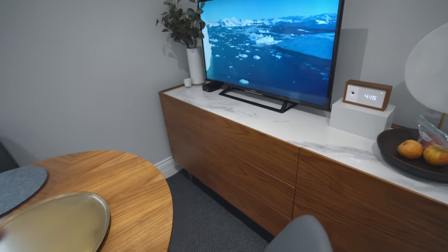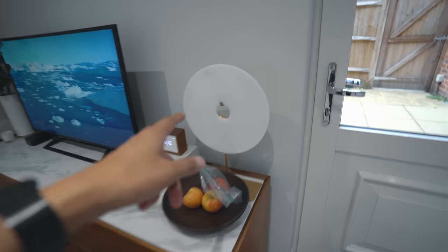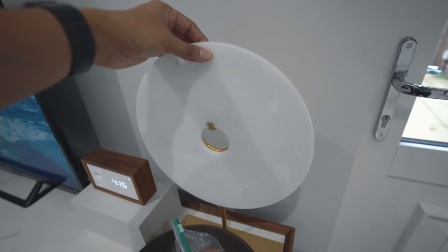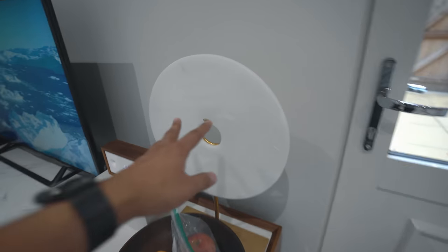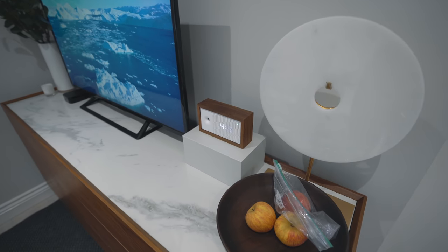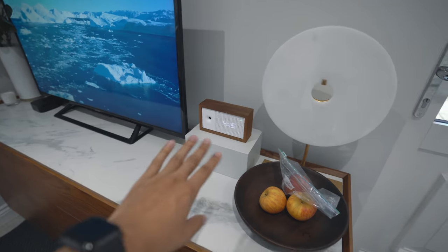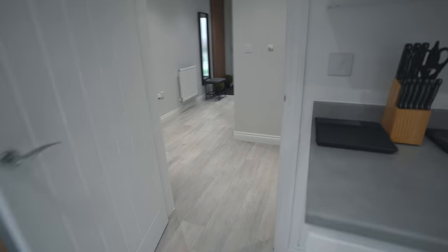As you can probably tell, I'm a big fan of walnut — it looks nice and classy and adds color to an otherwise very gray and white space. I've been searching for one of these marble objects on a brass stand for a long time; I found this one from John Lewis for about 70 pounds. Even though it shows the time, this device actually measures air quality in the kitchen — it tells me if there's bad air quality or carbon monoxide.